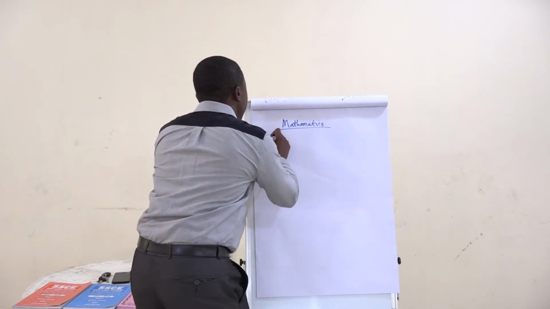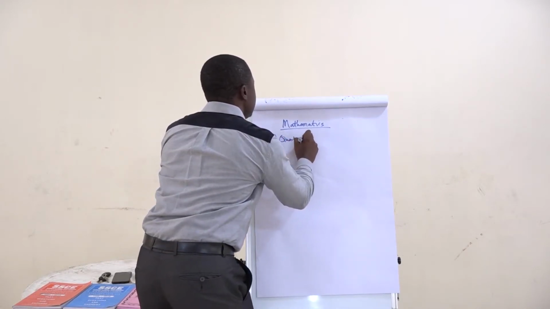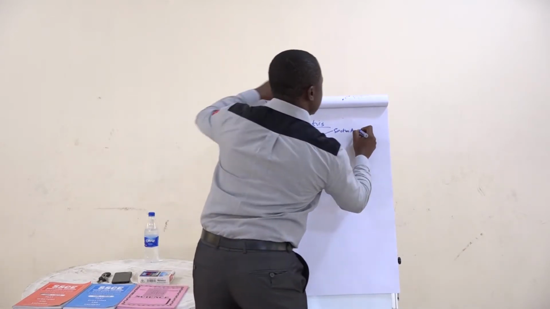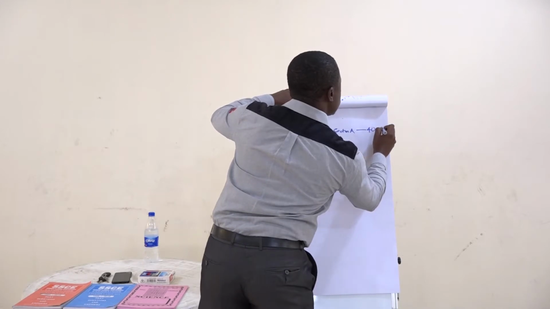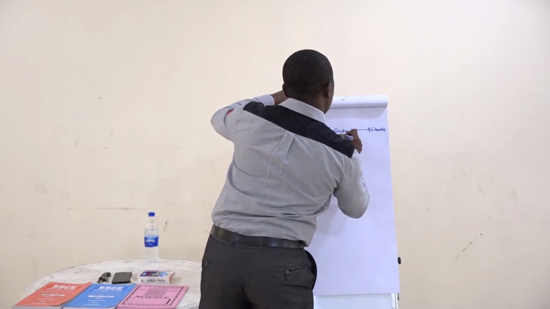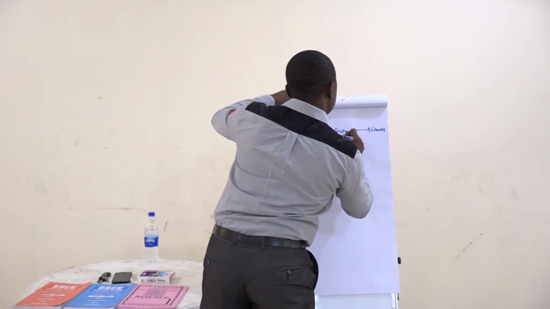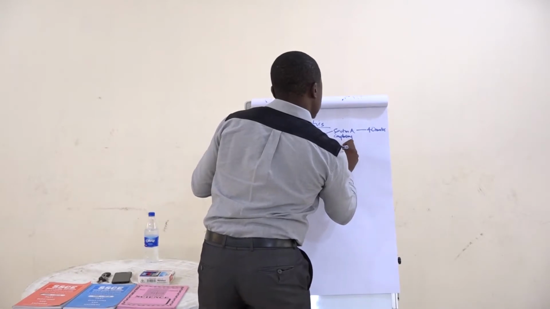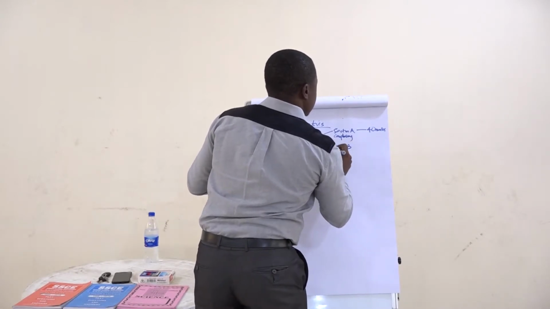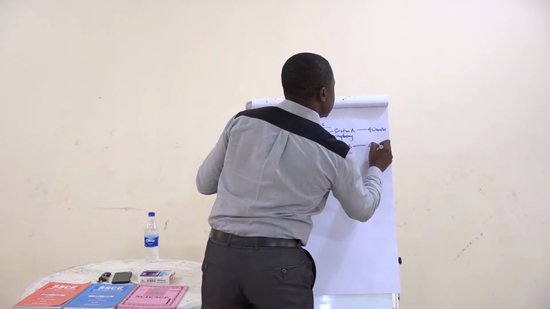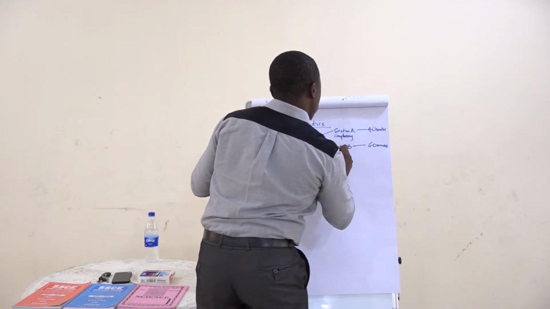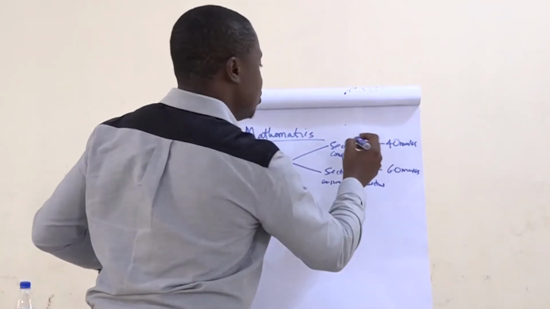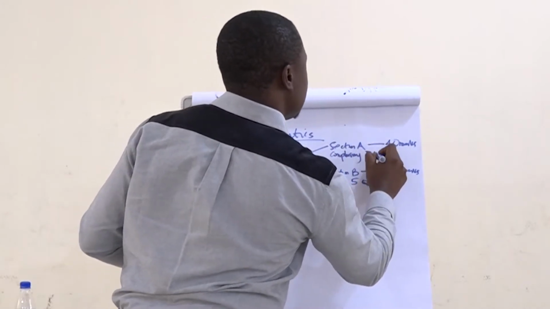In the exam, 10 questions, divided into 2. Section A is 40 marks and it's compulsory. Section B is 60 marks. Answer 5 questions. This one is 40 marks too. Is what? 5 questions.